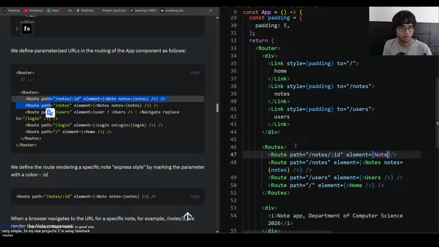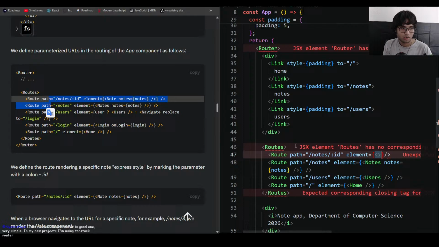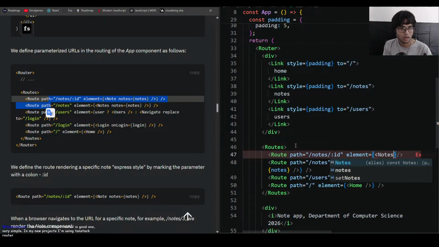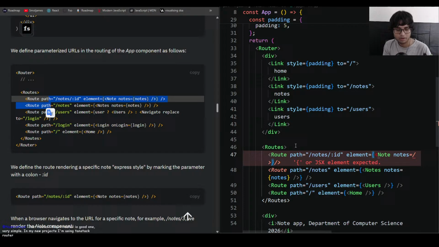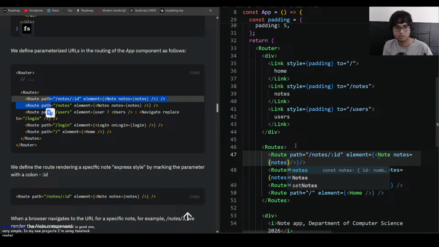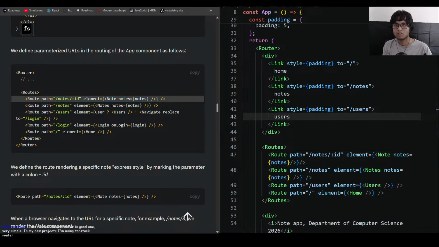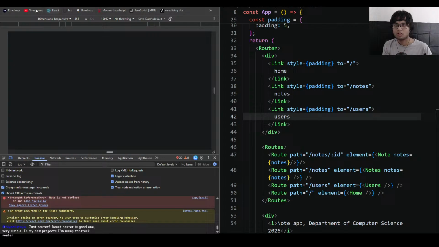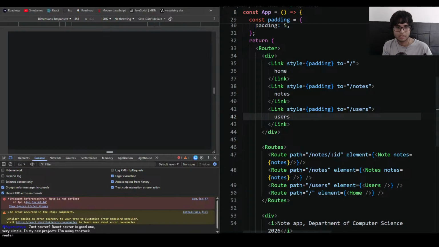Oh, come on. Node. I know, that's the problem. Nodes. Node is not defined. App 47. No, it's there.